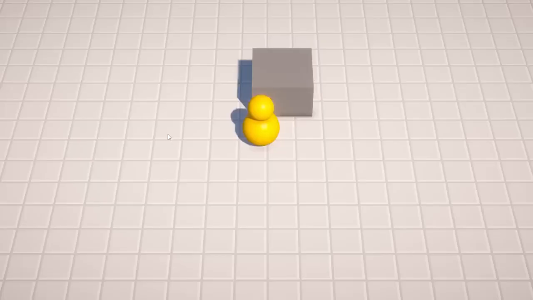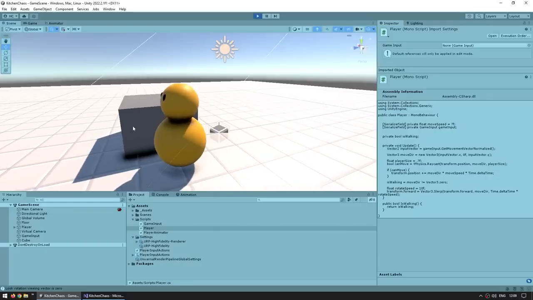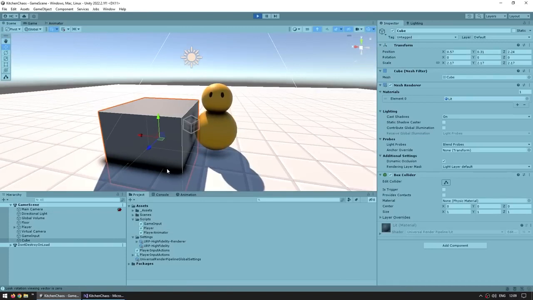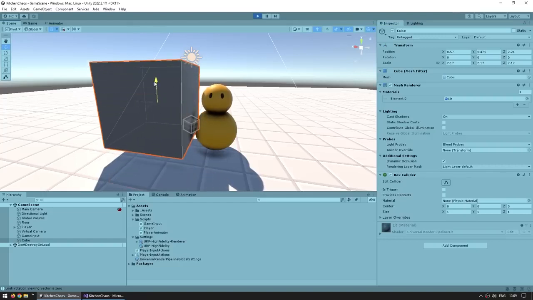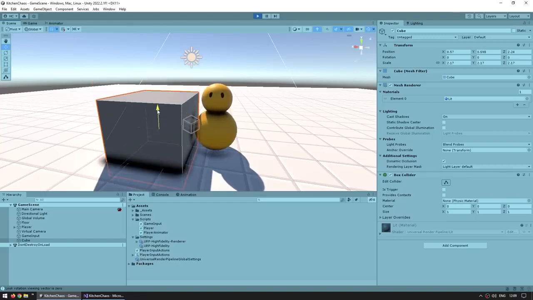Let's test. So here we are, I can move around, and if I go towards the cube, and nope, no longer works. So I can no longer go inside that cube. Okay, great. Now in your case, if it's not working, first of all, make sure the cube is touching the floor. We use the transform position as the origin, which is right on the floor. So if the box is raised up, then you won't be able to go through, so make sure the cube is touching the floor.